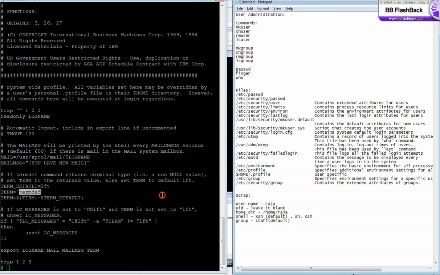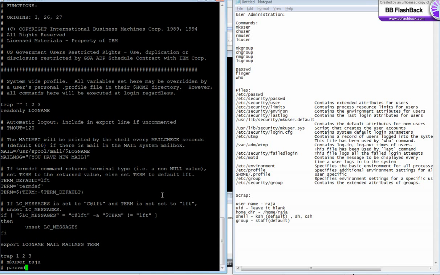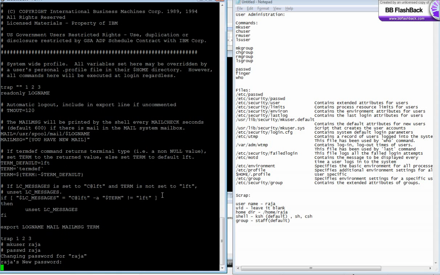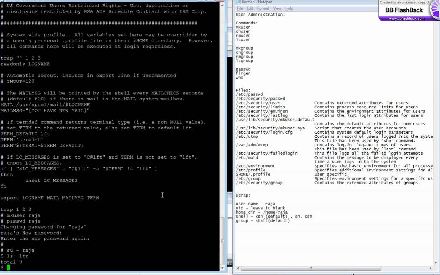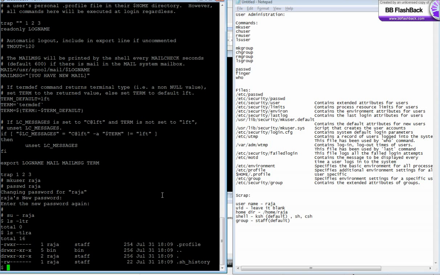So under every user's home directory, you see a file called .profile. This is user specific. As a user, I don't have any permission to change /etc/profile, but I can change my .profile. So I can put my own environment settings in my .profile.